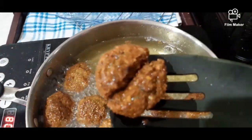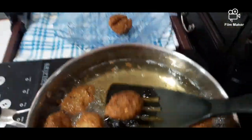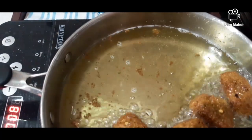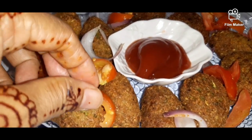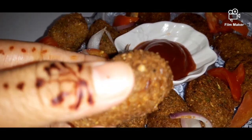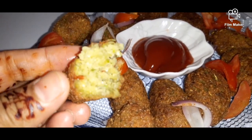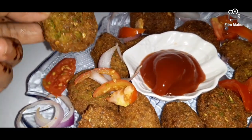I cooked it for 3 to 4 or maybe 5 minutes on one side, and then I just change the sides and cook for 5 more minutes. These are super crispy and soft inside, and the taste is super delicious.